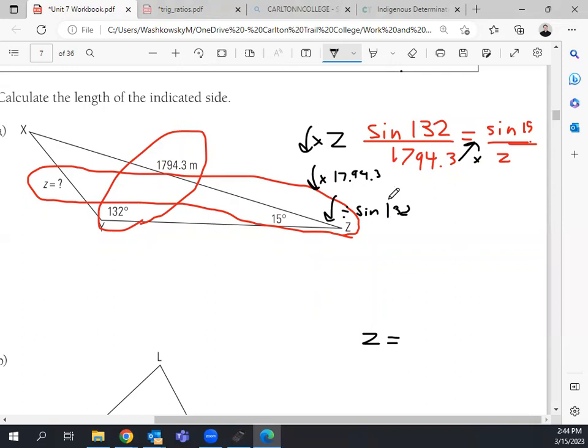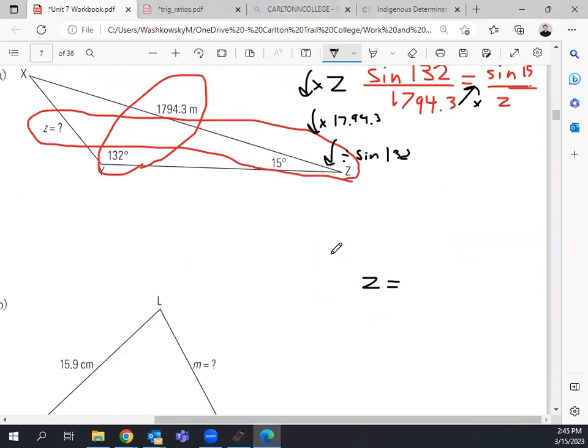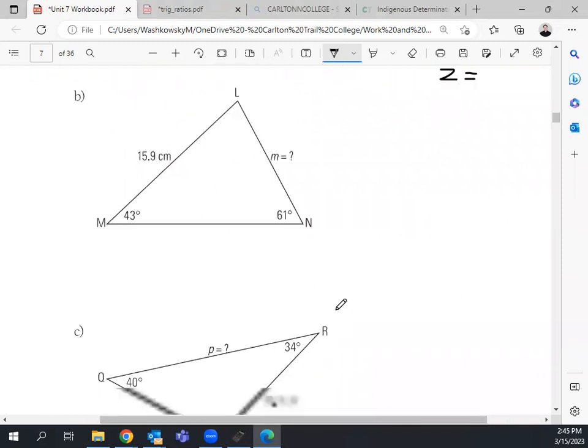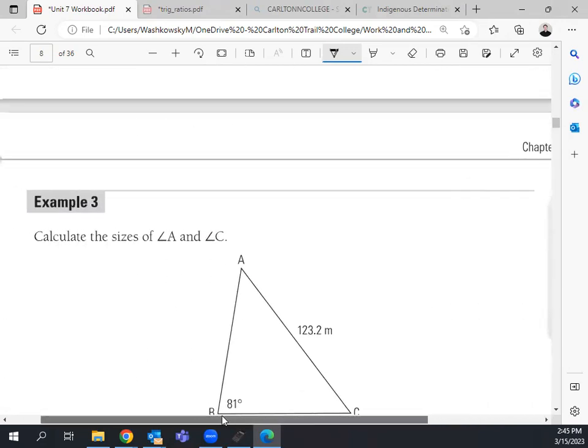But I don't want that to take away from what that sine ratio is, because there's going to be times where you don't need to use the algebra. You just need to understand that these two things are equal to one another, okay? I'm going to give you guys some time to finish up the rest of this stuff. It is a difficult unit, okay? I'll just be upfront with that. It's not one of those things you can just figure out tomorrow. You won't. So let's handle it now, okay?